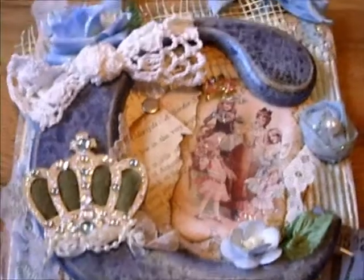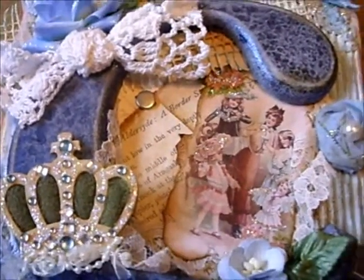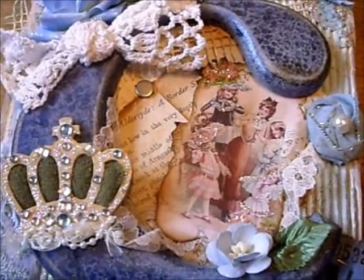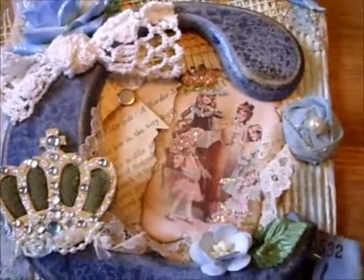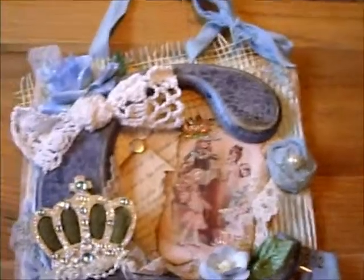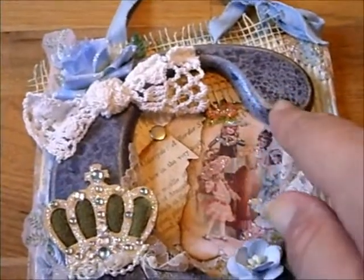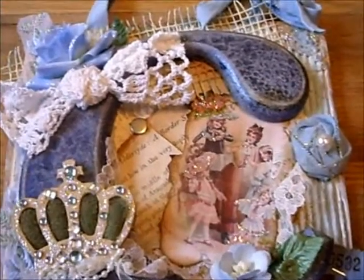Not really showing that clear, is it? Sorry ladies, I'm still out of sorts. Anyway, that's the final result. Sorry for the shakiness of the camera. What I did is just sand all the way around here. Let's see if you can see that. And then just went round with some vintage photo.